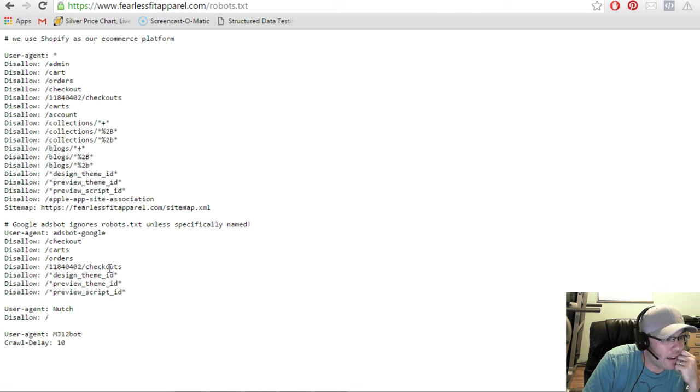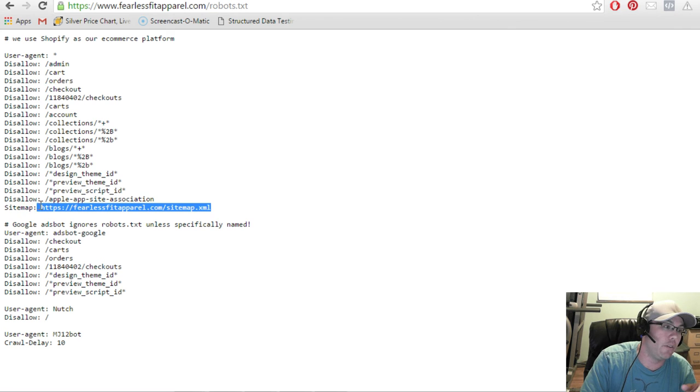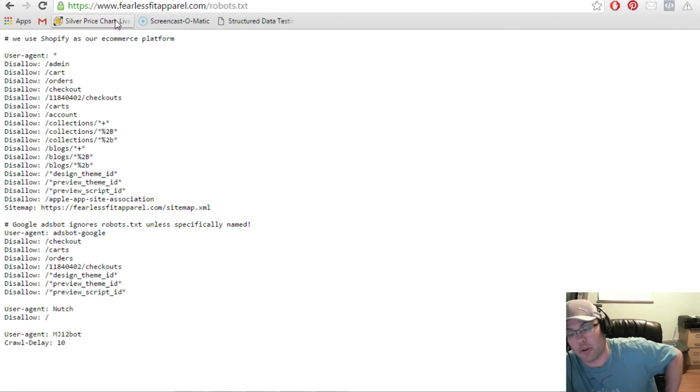But some of the pages, let's see here. One of them is blocking the crawler. But anyways, in a nutshell, the robots.txt is where you put your sitemap, plus also any pages you don't want crawled. Or you can no index them. I prefer to put a no index tag on the page versus using the robots.txt.